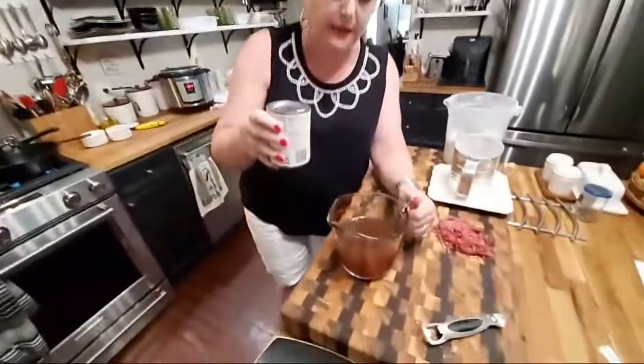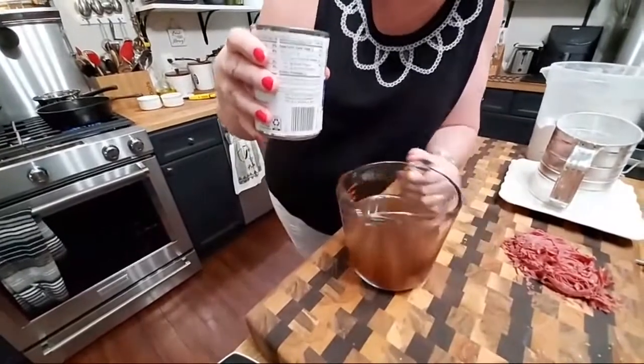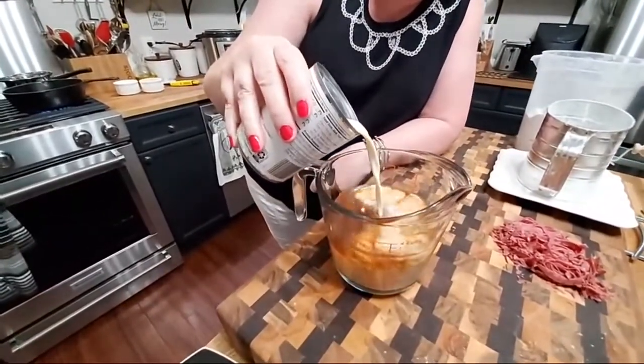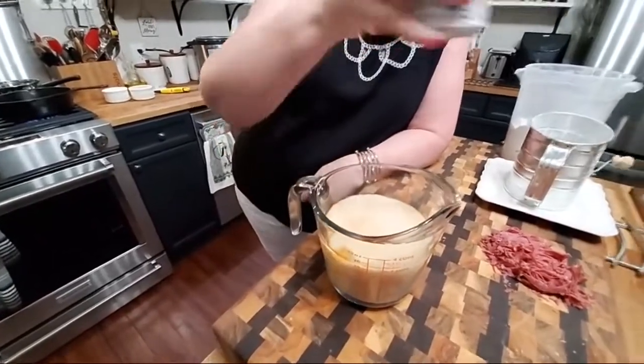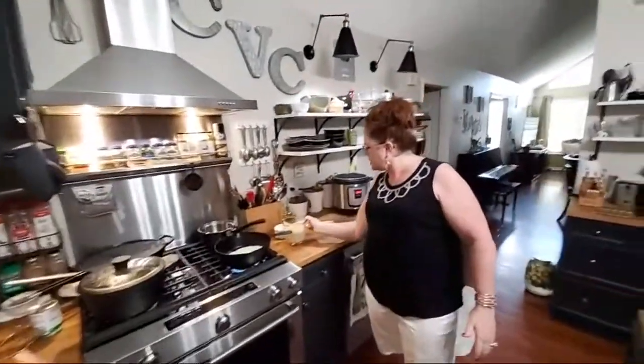All right, so we're going to add this evaporated milk up to the, for some reason I don't see my, oh, there they are, up to the 3 cup mark. So it's 2.5 cups of broth and a half cup of evaporated milk, because that's what's on the recipe. We're going to set this over here to make our gravy.